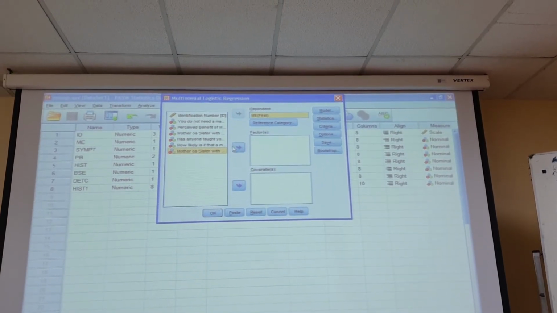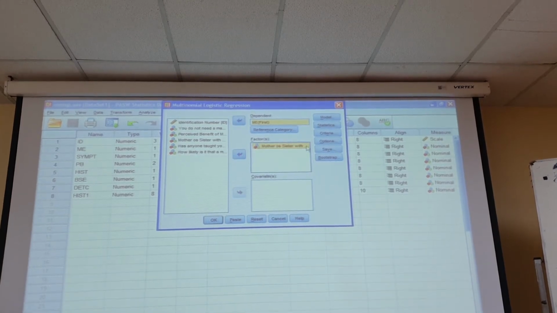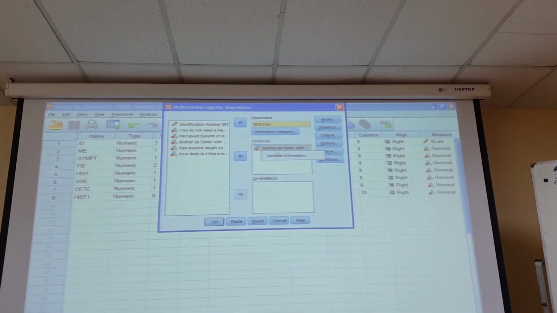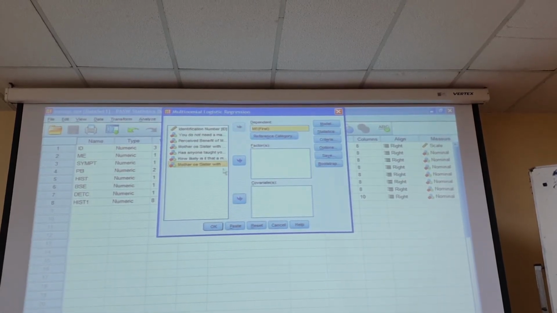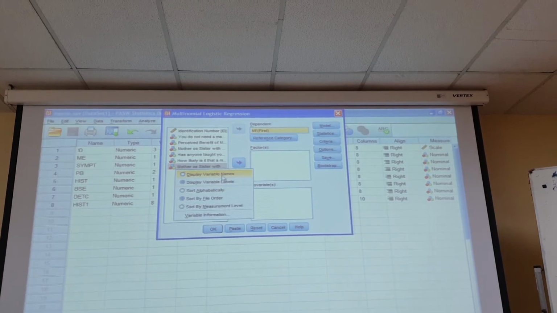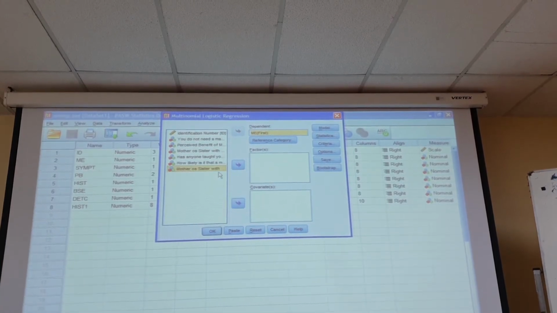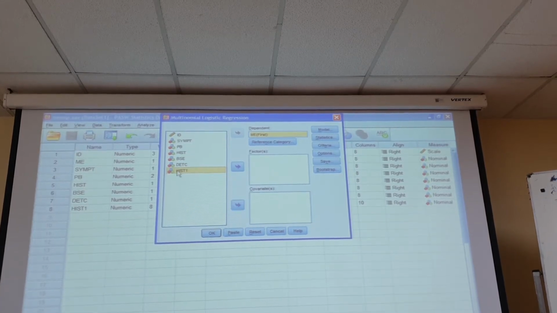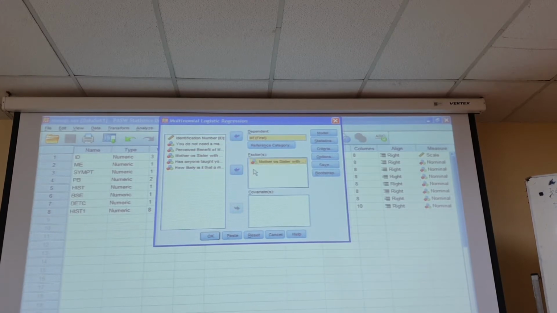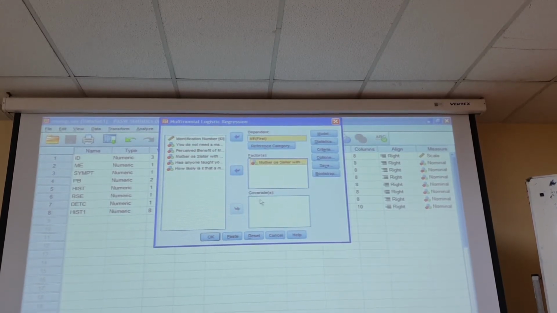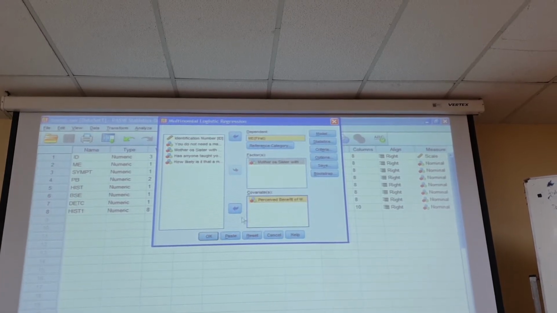Pick this one, the last one. And the covariate is perceived benefit. Okay, and then we click OK.